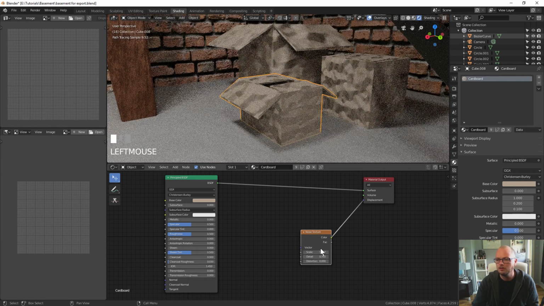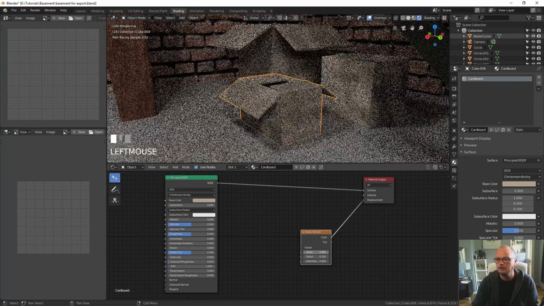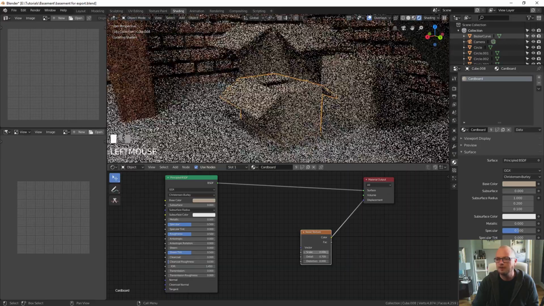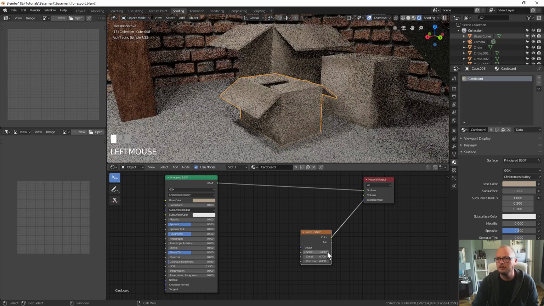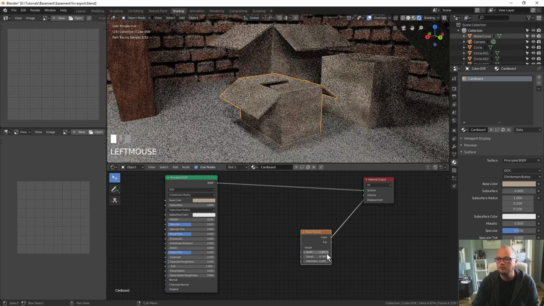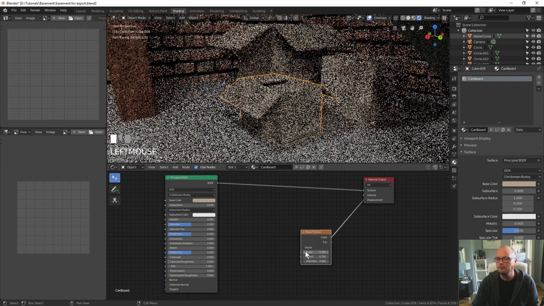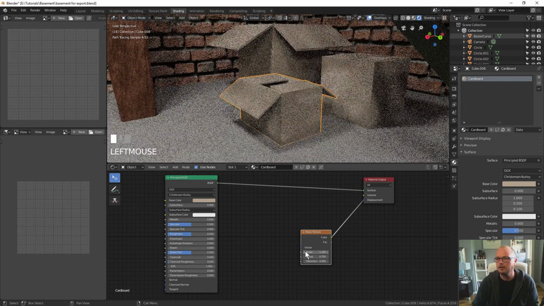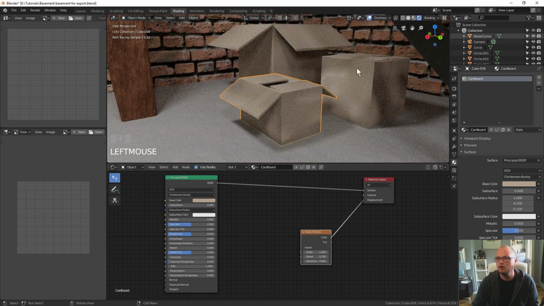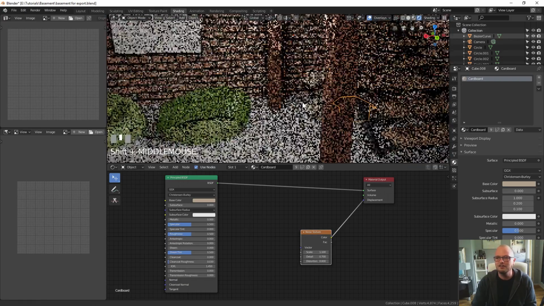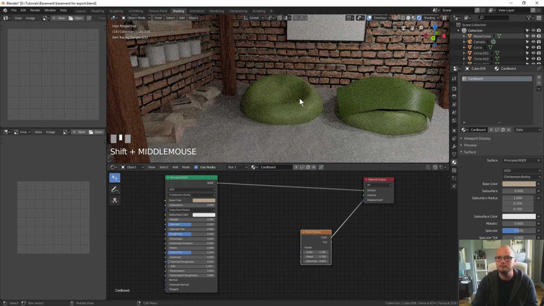So if we reduce the detail and reduce the scale quite far down, we should only get slight amounts of deforming of these boxes. I'm just going to bring this up so you can see now we're starting to get some deforming in these boxes. I'll just reduce this back down a little bit. I think that looks fine. We don't want to go too over the top. It's very tempting sometimes to really crank up all these and be happy with the way it looks. But I think sometimes subtlety is the key to some of these background objects.